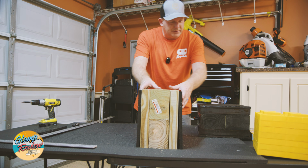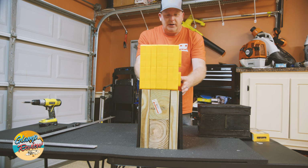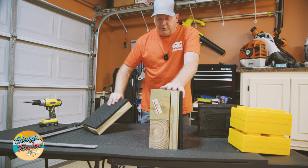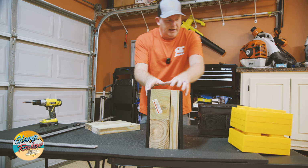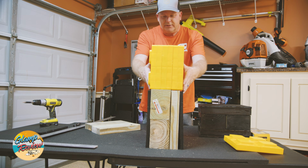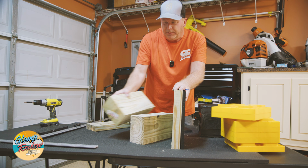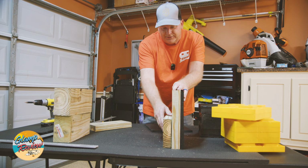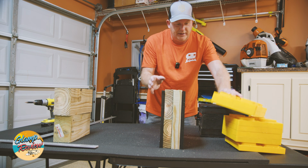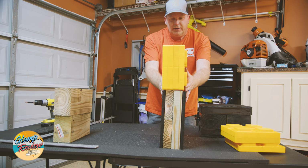So one of these tall blocks equals roughly 7 of the yellow Lego blocks. That's pretty tall. If we want to make it a little bit shorter, we'll take away 2 of the 2x6s and sandwich it like that. That ends up making 6 of the yellow blocks. And if we want to go shorter than that, we'll take away 2 of the 4x6s, and then add a 2x6 and 2x6, a little rubber mat there, and there you have the equivalent to, I believe, roughly 4 yellow Lego blocks.